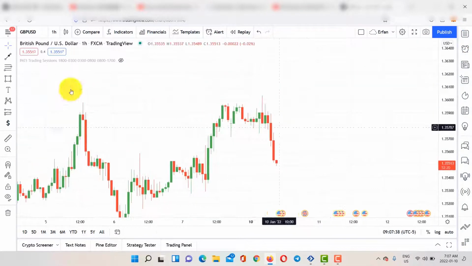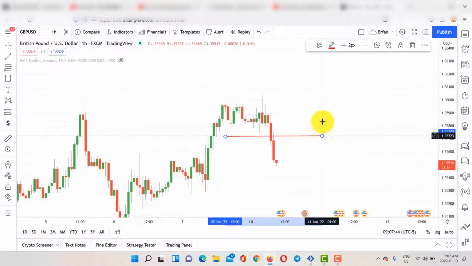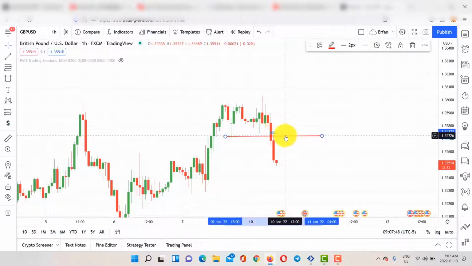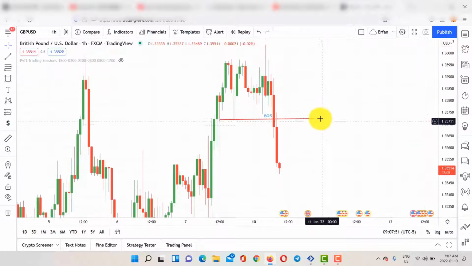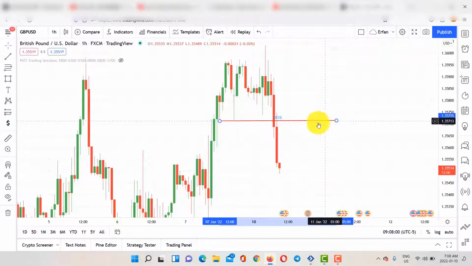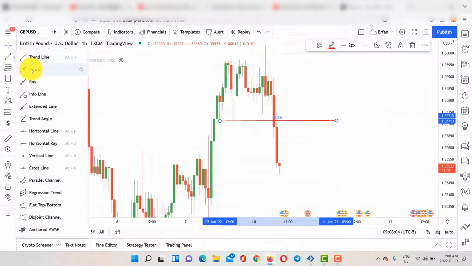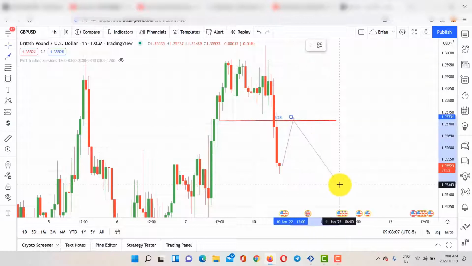Okay, so GBPUSD, we have a break of a structure exactly right here. This is our break of a structure, and if I want to write it for you, it's BOS. BOS is break of a structure, so it means that it's changing the direction. Now this line has become our resistance line. So there's a sweet scenario here. It's a textbook scenario that when market has a break of a structure, it has to come back to its resistance line or support line, and then it actually drops right here.